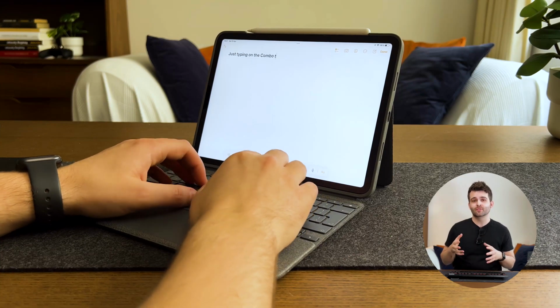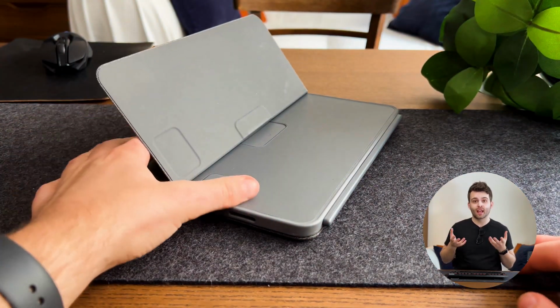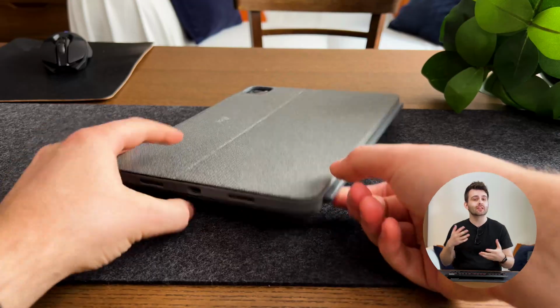The first one is the fact that it does make the iPad a lot heavier, so actually that does have a bit of an impact on portability. It is fine for moving around when you're on the go, but it doesn't make the iPad feel as nimble and as lightweight as I would have hoped.